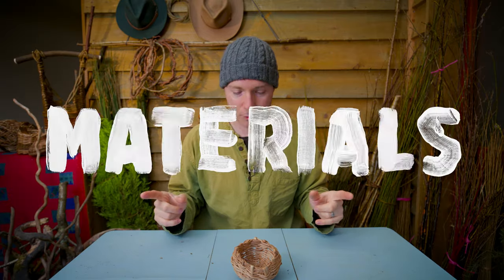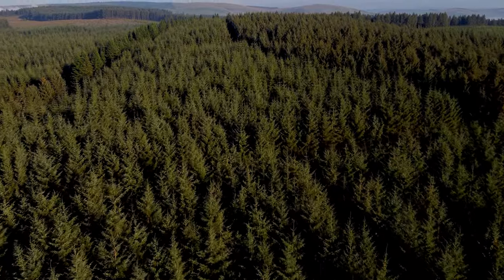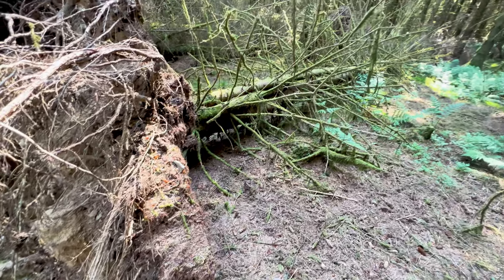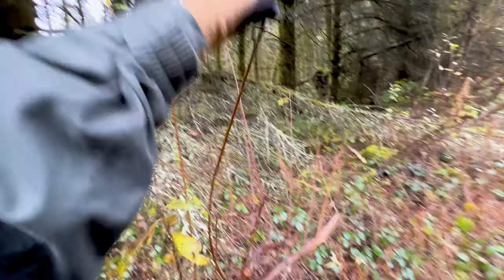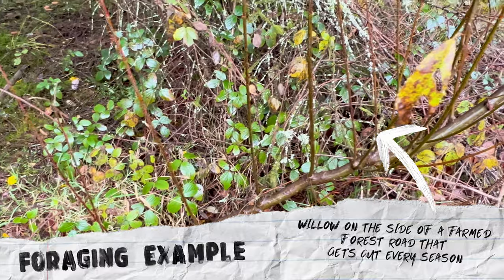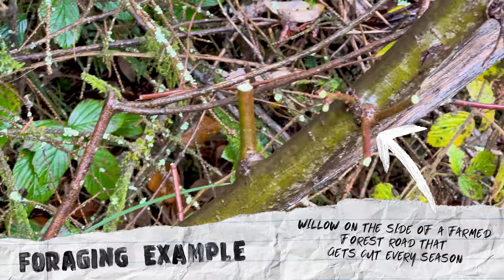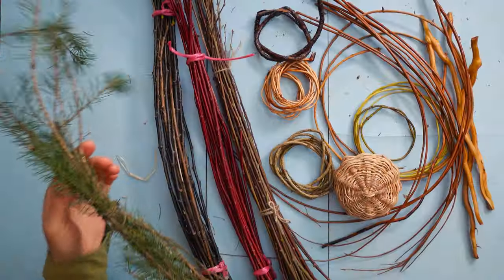Now, materials. Overall, my first piece of advice would be just to get out into the woods. A lot of my research has come from practice, being out there and just testing materials: trees that have fallen down, things that are on the floor, or maybe even things that are going to be cut down anyway. As for what you can make this project out of, it totally depends and it is really up to you. Because this is going to be a fairly small structure, you want something that can weave in and out on a fairly tight curve.